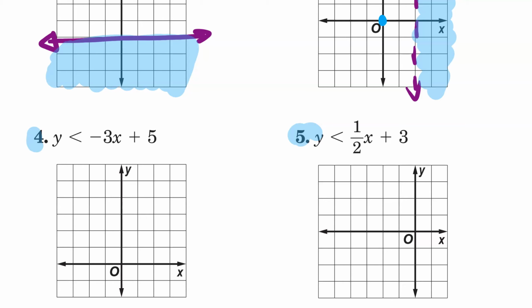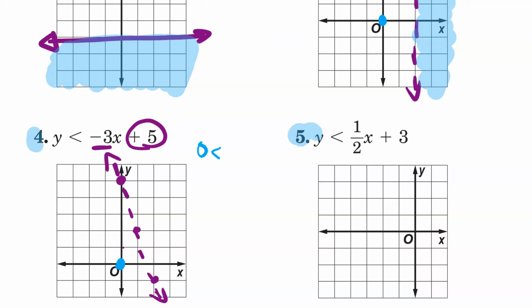I have my y-intercept at 5. And I have a slope of negative 3. So I go down 3 over 1. And it's going to be dotted, dashed, as long as it's not solid. And then you can pick any point on your graph, as long as it's not on the line that we just drew. If you plug it in and it's true, we know we have to shade that side. I like picking 0, 0 because it's super easy to plug in.